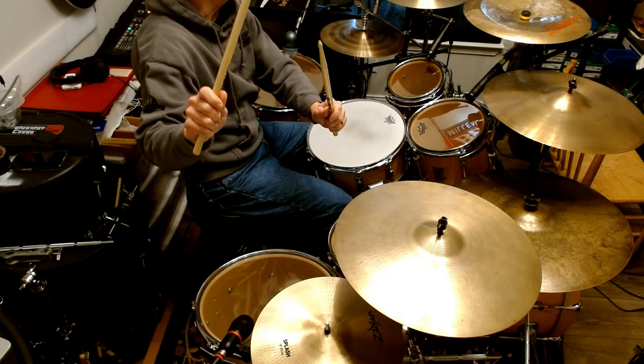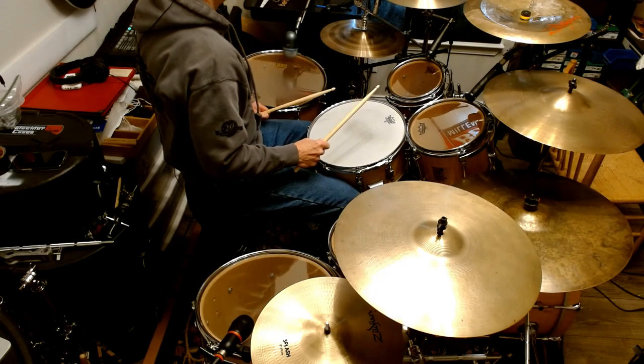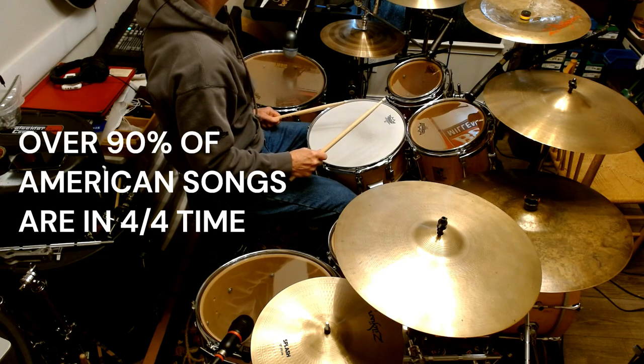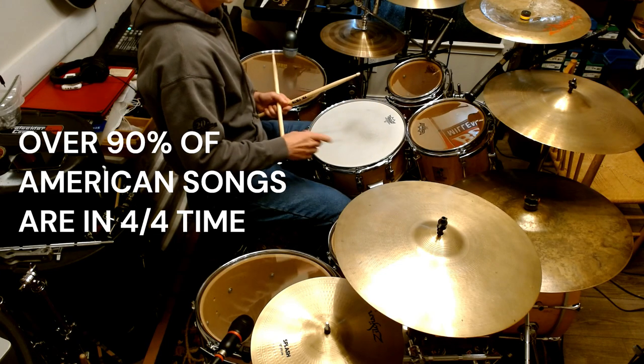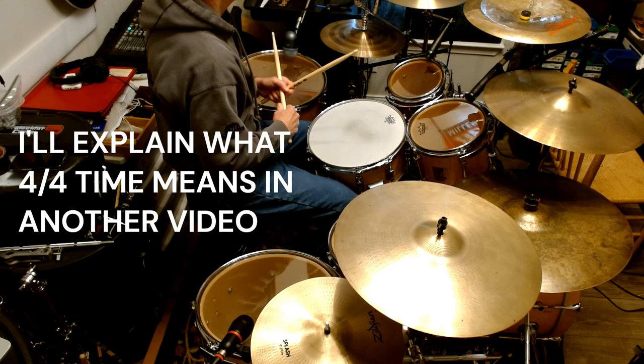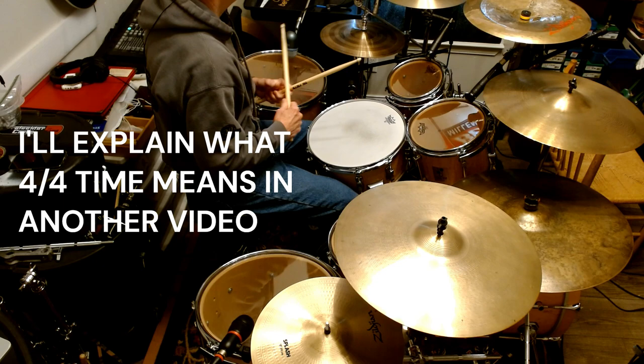Hold your sticks like this. Count to four. One, two, three, four. We'll start with the bass drum. One, two, three, four.